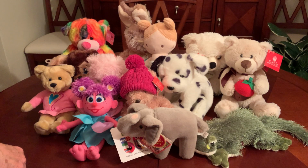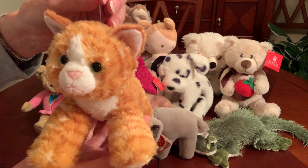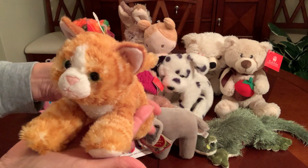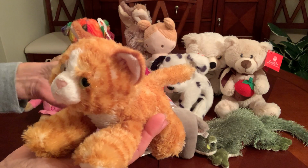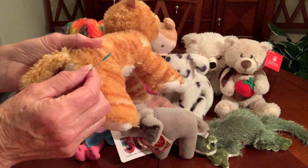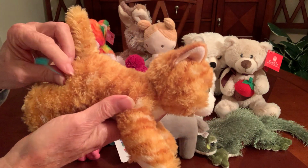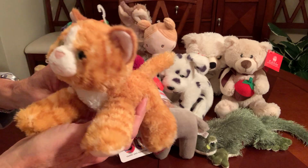Then I found this Aurora Kitty. And I've been looking at this kitty at Hobby Lobby. They have it right now for $6.99. And I almost bought it because I need a kitty for one of my boxes that I'll be doing next year. And I paid $0.25 for this because it was 50 cents, but it's marked with a green. They color code their items when they come in so that they can turn the stock over. And all green tagged items were 50% off. So I paid $0.25 for this kitty.